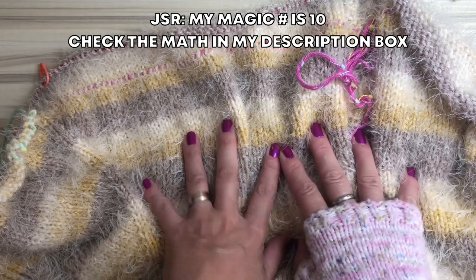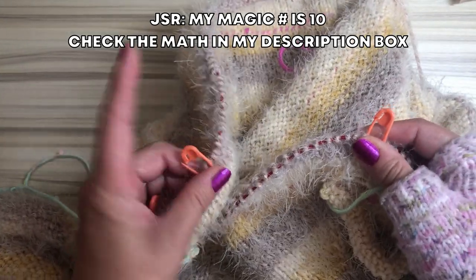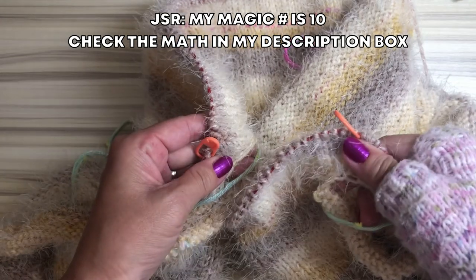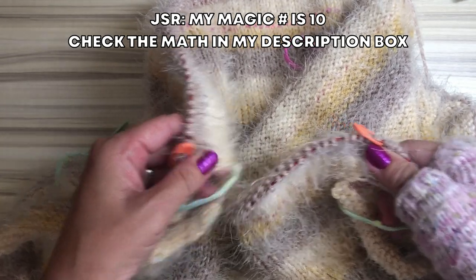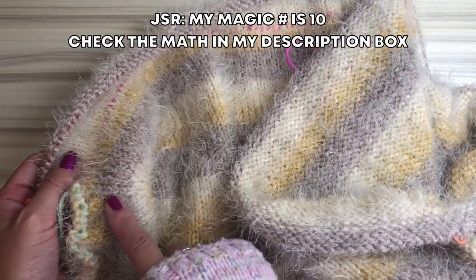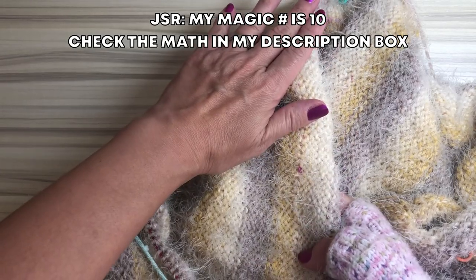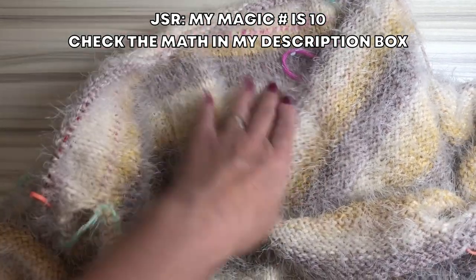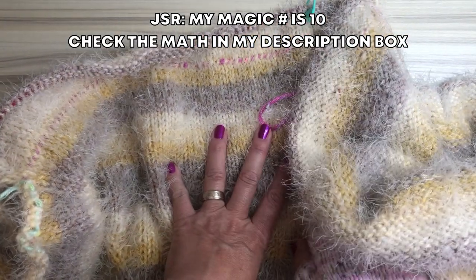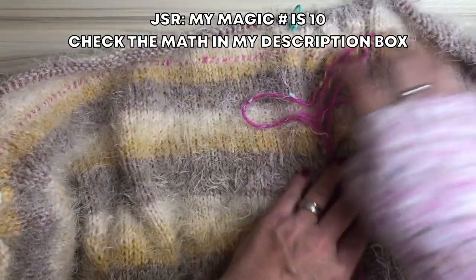Okay. And then there is a math calculation in my description box, so you gotta check that out first. And one more important thing I have to tell you: the Japanese short row, you have to start on the right side of the cable knitting, so it's going to be an even number row. Okay, so let's do the calculation.